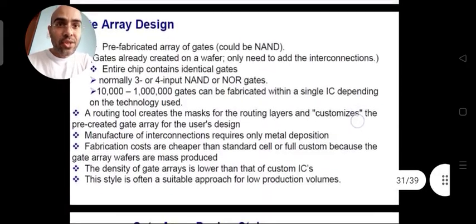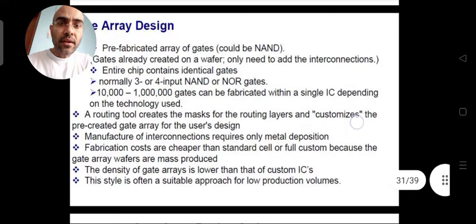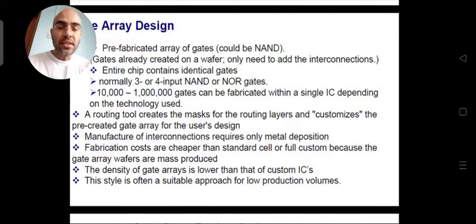Then there is a gate array design. In the gate array design, rather than using these circuits directly, it is an array of gates, something like PLAs. We have studied them in the previous digital course. So if you are using a PLA or a PAL, these are like gate arrays. They are programmable or non-programmable, and you use them to implement your various circuits, customizing them accordingly. You are not completely designing the things, and these designs are flexible because the gate arrays, whether a PLA or a PAL, are programmable.